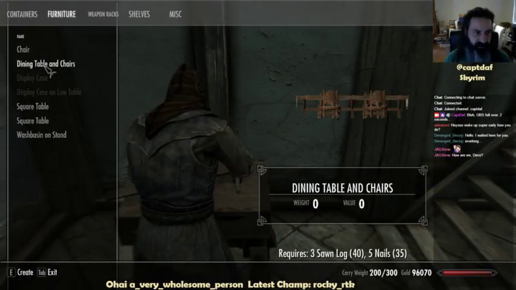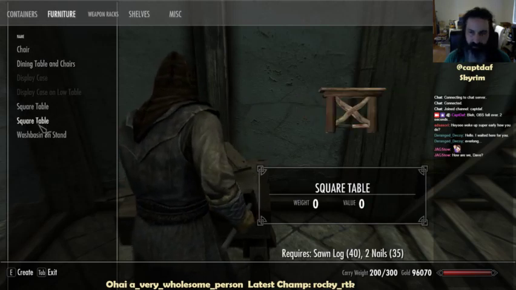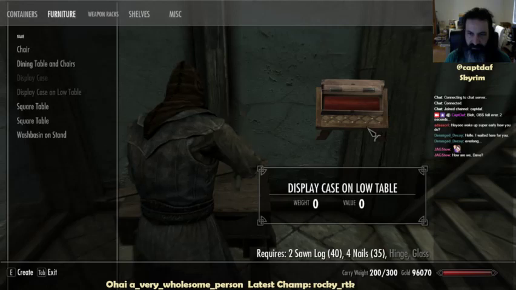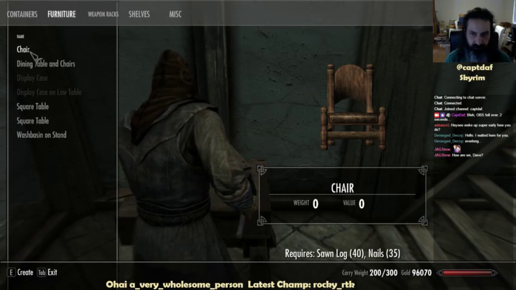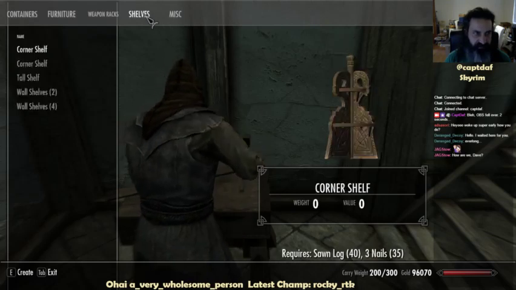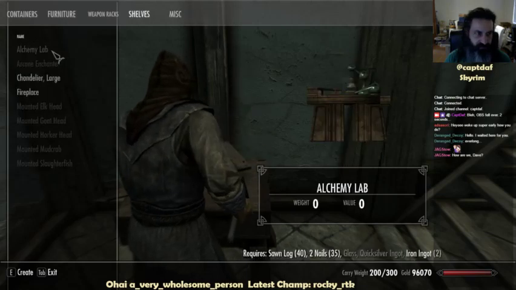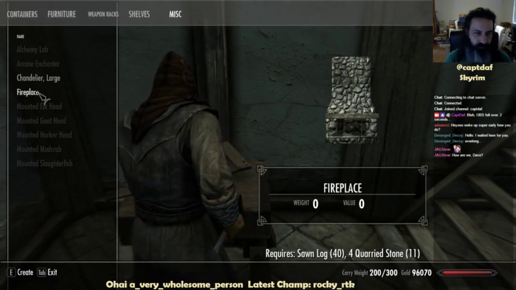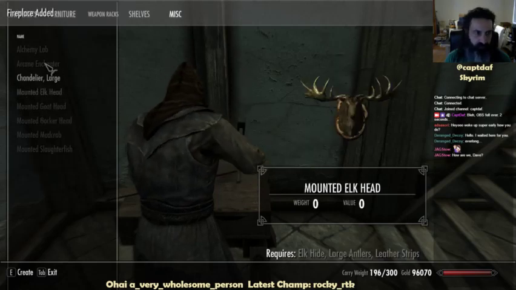Hey, what can I make here? Let's see, furniture. A dining table. Two square tables. I think more hinges and more glass. Where does this display case go? Oh, it's on legs. That's a hell of a chair. Is there a fireplace in here? An armor mannequin. Some wall shelves. Corner shelf. Oh, okay. Yeah, let's build a fireplace.